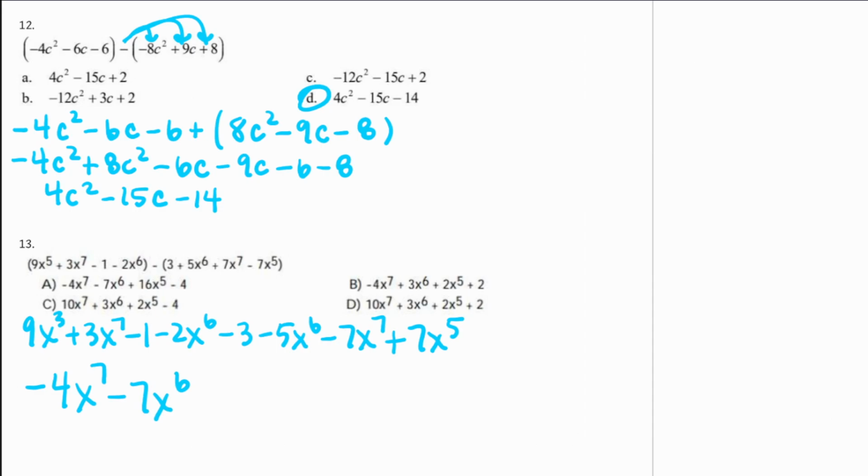Okay, so I know what answer choice it's going to be now, but I'm looking at the x to the 5's. I'm seeing plus 7. Wait a second, no. I must have done something wrong here. Yes, I copied down the first exponent wrong. So that was 9x to the 5 in the first thing I was subtracting. So for x to the 5's, I've got 9 plus 7 is 16x to the 5. I don't see any powers of x lower than 5, but I do see the negative 1 minus 3 would be negative 4, and okay, I feel confirmed that answer choice A is the right one.